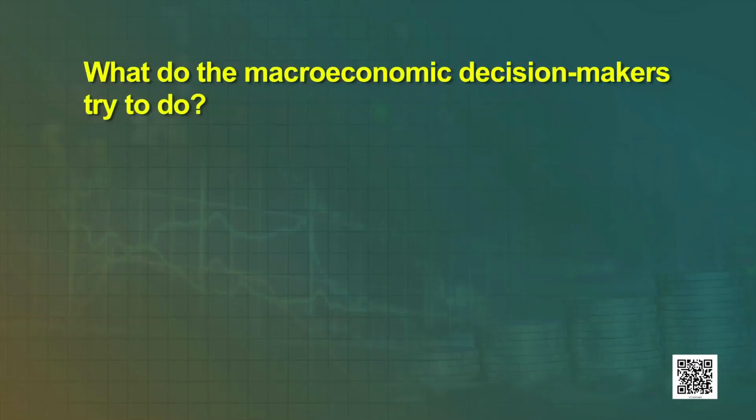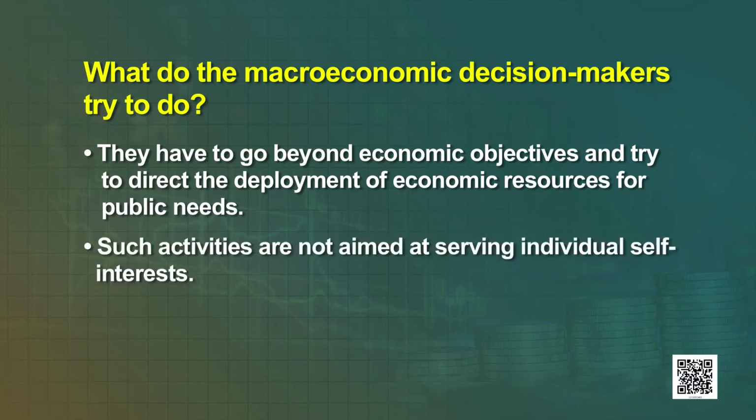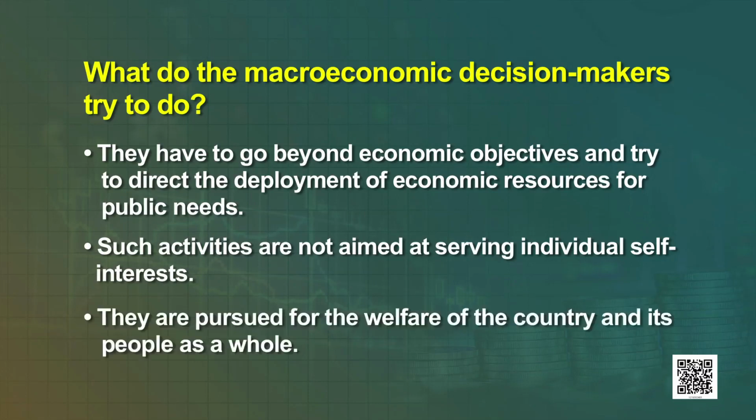Learners, secondly, what do the macroeconomic decision makers try to do? They have to go beyond economic objectives and try to direct the deployment of economic resources for public needs. Such activities are not aimed at serving individual self-interests. They are pursued by the government for the welfare of the country and its people as a whole.